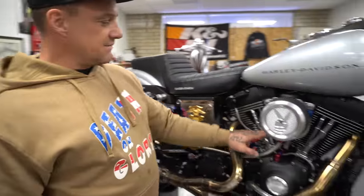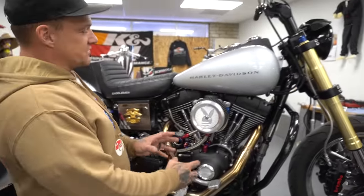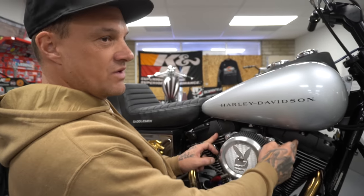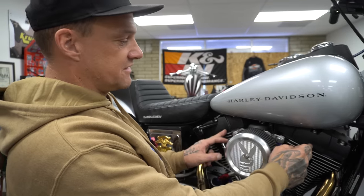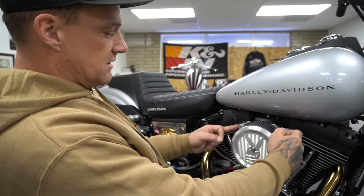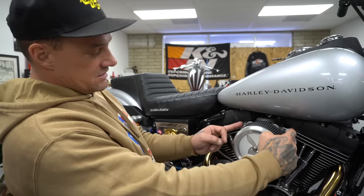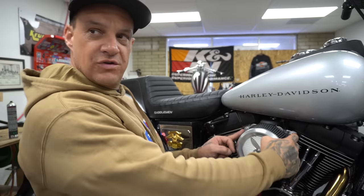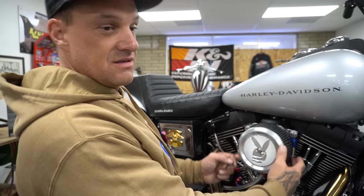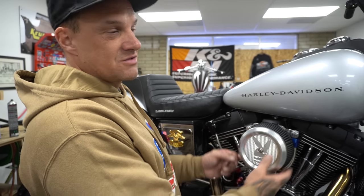So then I have that guy breathing, and then for crankcase pressure coming off of the heads out of the stock breathers, I have Trask breathers in here as well. They're bigger ports, really nice stuff. Those are also on our website. I believe if they're not, call the shop, talk to Trent. They are? They are on the website, cruiseoriginals.com. Trask and Feuling. Feuling makes breathers too? I didn't even know that. I like the Trask ones. They come with a drill bit, you drill out the rockers, it's good stuff.